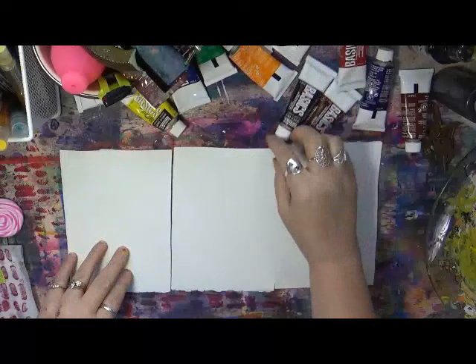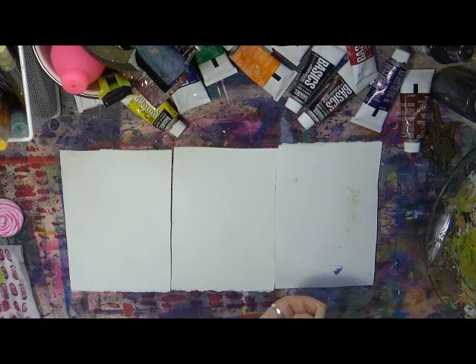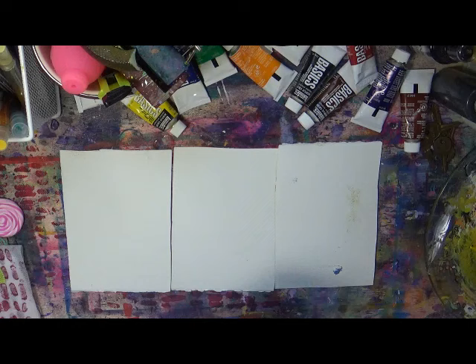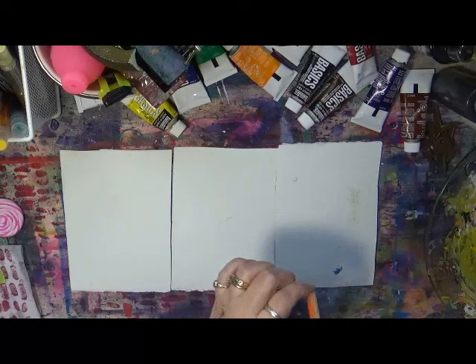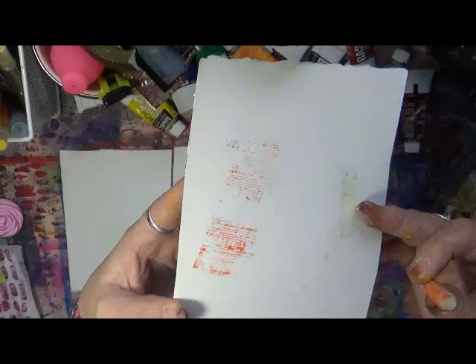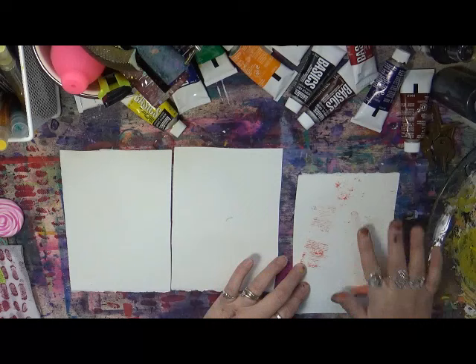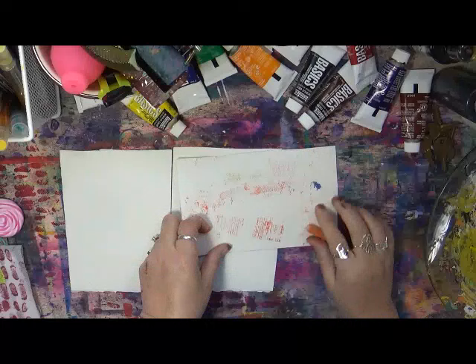The first thing I'm going to use is this tiny piece of wood with ridges on it. I'm going to use a paintbrush to paint a little orange on it and see what it looks like when we roll it. Oh, I like it - can you see that great texture? And now let's get messy. Oh, I like it, that's a really cool texture piece so I will definitely be using that some more.